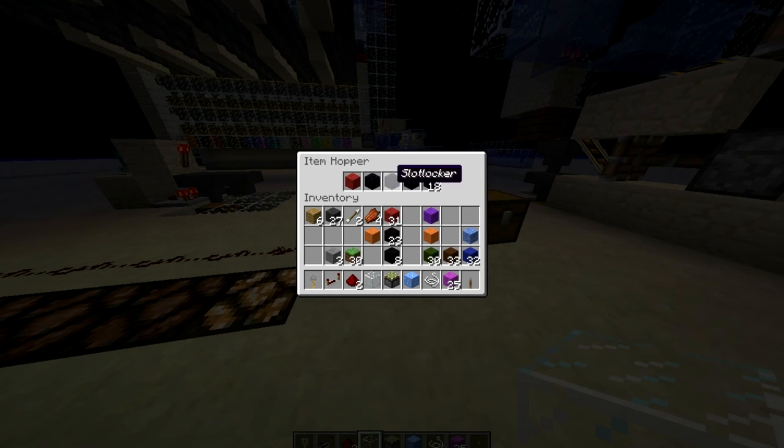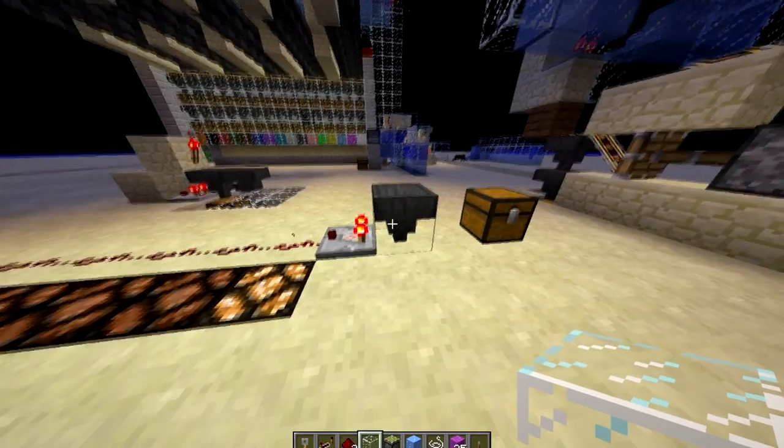So you can filter something. Say you only want red wool to go in, you have the slot lockers, and they're not going to get filled by anything, and then the red wool will just get filled by more red wool. Okay, so the first way we can use this method is with this.